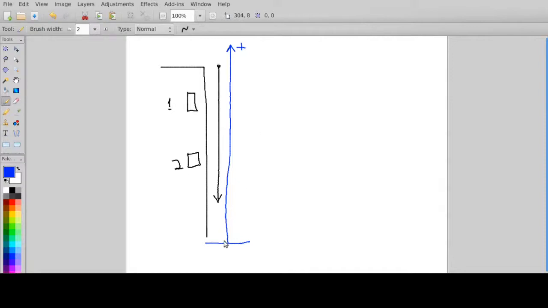If you put it at the bottom, then you're kind of stuck because you really don't know how high window number 2 is, and you don't know how high window number 1 is. All you want is to calculate the distance between the two. So you get to choose, and you may wonder, where should I choose my 0? It's up to you. And I'm going to choose it right here at window number 2.